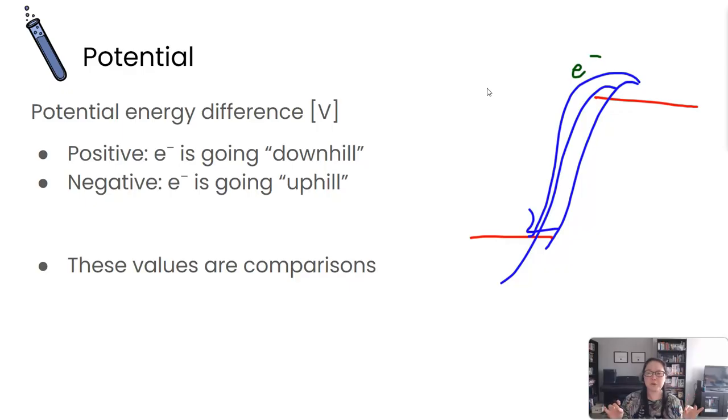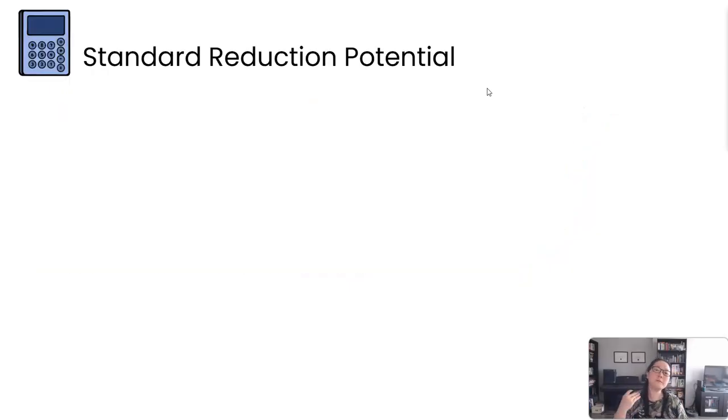Now, when it comes to energy, you can't really have exact absolute values for them. In other units that you have seen or will see in the future, energy is always going to be a comparison to something else. So it might be the before and after, what is happening there. The values that you see for these standard reduction potentials are going to be comparisons to a specific reaction, which we will see in the next slide. So we've talked about the potential part of standard reduction potential. Let's talk about the other two bits.